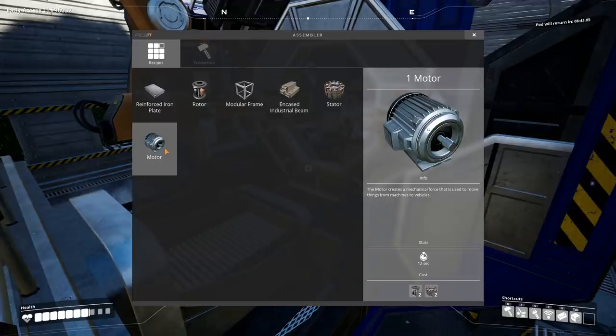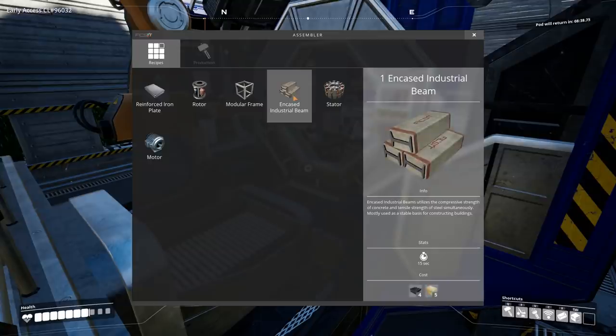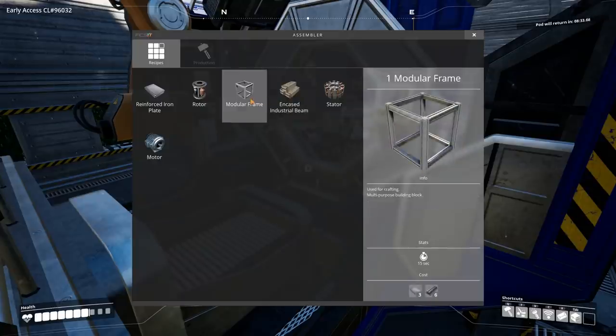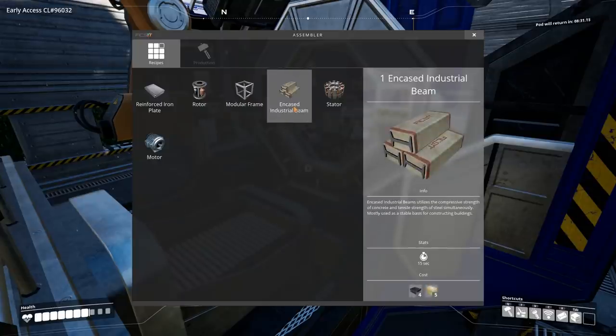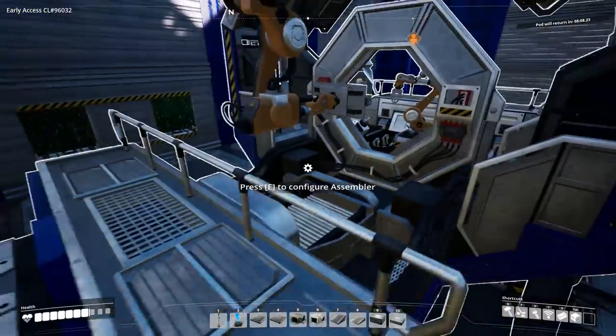Okay, we can also make motors as well. And stators. And encased industrial beams. Oh, God. Yeah, ignore that for now. That's steel stuff. That's scary. We'll do it later. Yeah, they all require, like, weird things. Modular frames we can just make right now, I think, with what we have. It's expensive, but we need it. It's not that expensive. It needs 3 plate, and it needs 6 pipe. That's fine.